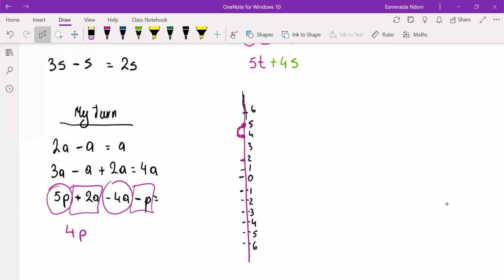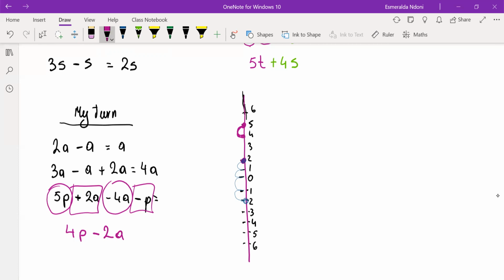Now let's try the apples. I have 2 apples, which is there. I'm going to get a different color for apples. So there's my apples. Now, to these 2 apples, I'm going to go down 4 because it says here, take away 4. So we're going to go 1, 2, 3, 4. Where did I land up? At -2. So I have -2 apples.